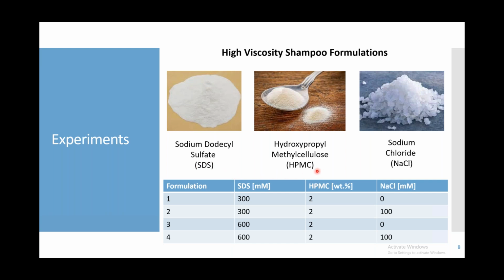The second one is HPMC, hydroxypropylmethylcellulose. This is a biodegradable polymer derived from cellulose, and this is added to increase the viscosity of the product for enhanced storage stability, and also to obtain non-Newtonian behavior that customers desire when washing their hair. This polymer is also added to enhance and stabilize foam, and this is good with the customers because you get a nice lather when washing your hair.